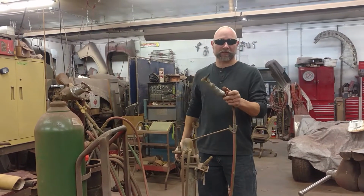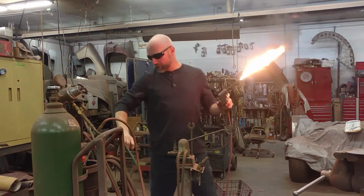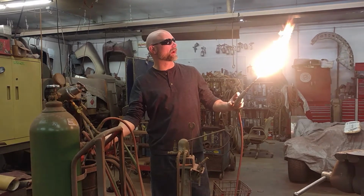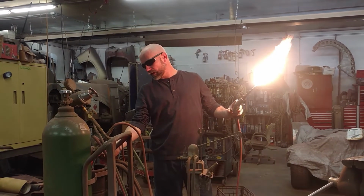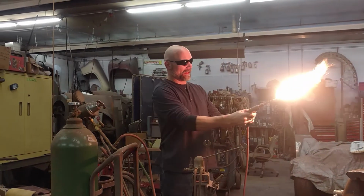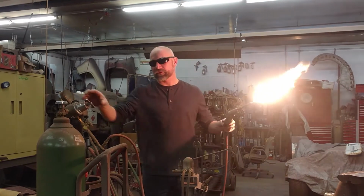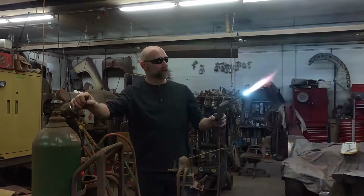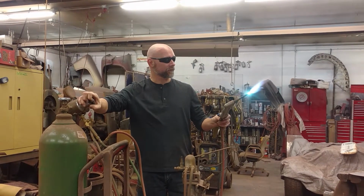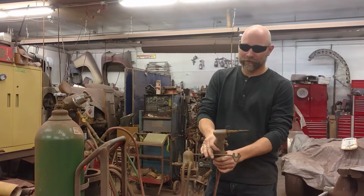We're going to open up the acetylene all the way. Tanks are on. And I'm going to adjust the regulator until the smoke about dies. Somewhere around there. Do the same thing with the oxygen. Open up the oxygen valve all the way, all the while pointing this in a safe direction. Creating a neutral flame. Okay, a little loud.